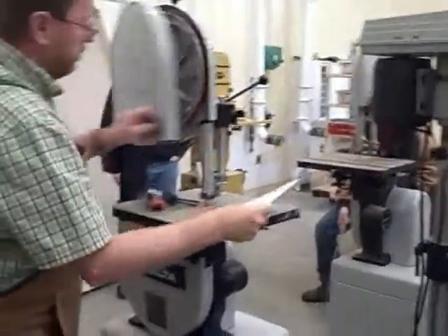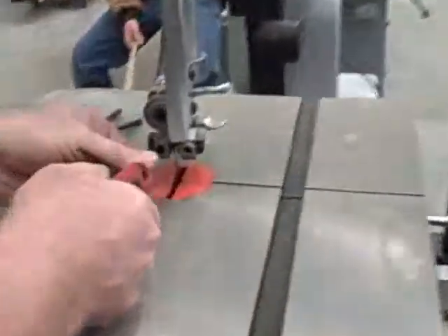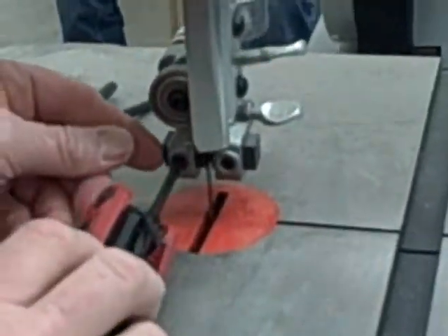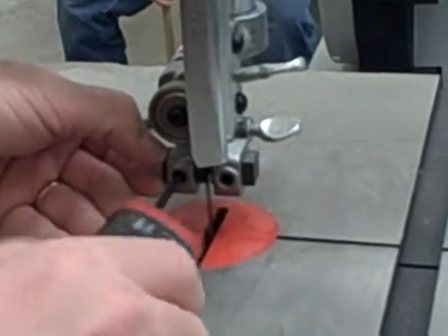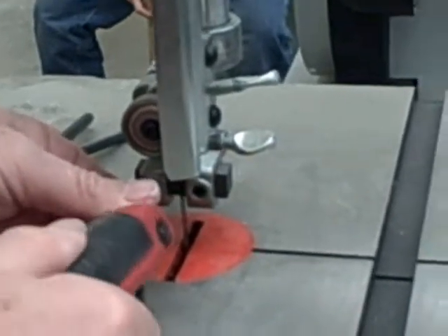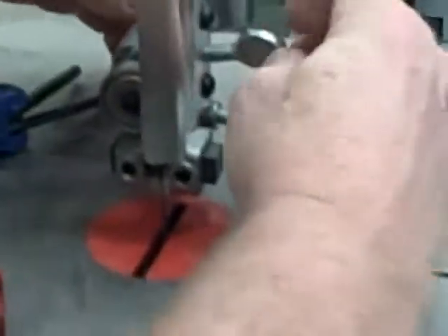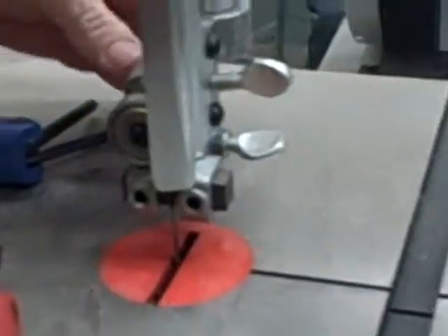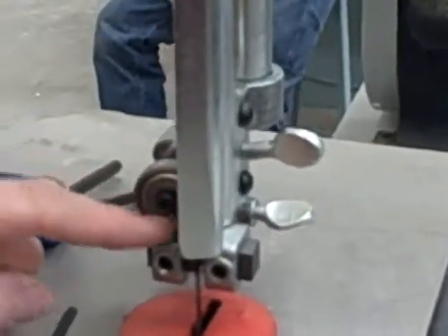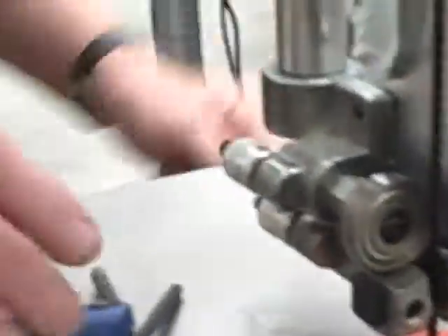The blade has got to be tracked between these bearings down here. If you get up close you can see this, at least with the video. I'm going to adjust this so that this little slider thing is right next to the blade. The part here is called a guide post assembly. The guide post assembly has this wheel in the back that gets turned — it's back, almost touching the blade right here. The thing you need to do is leave these alone unless they need adjustment; then come tell me and we'll do it together.